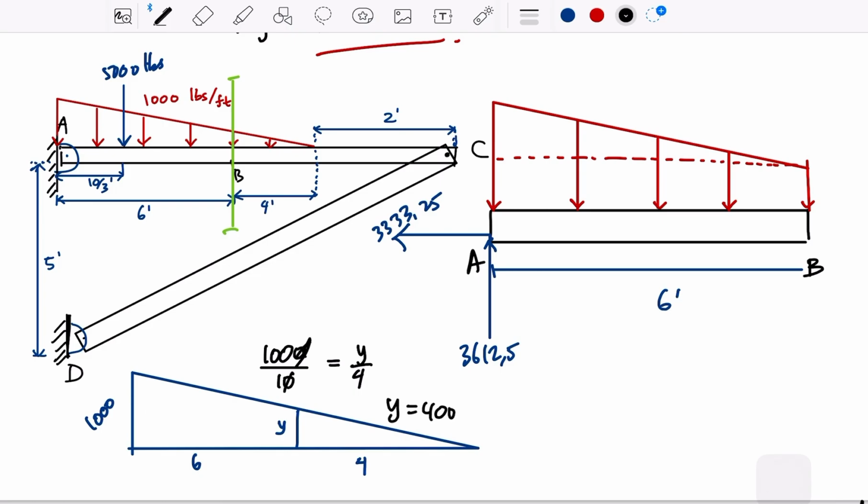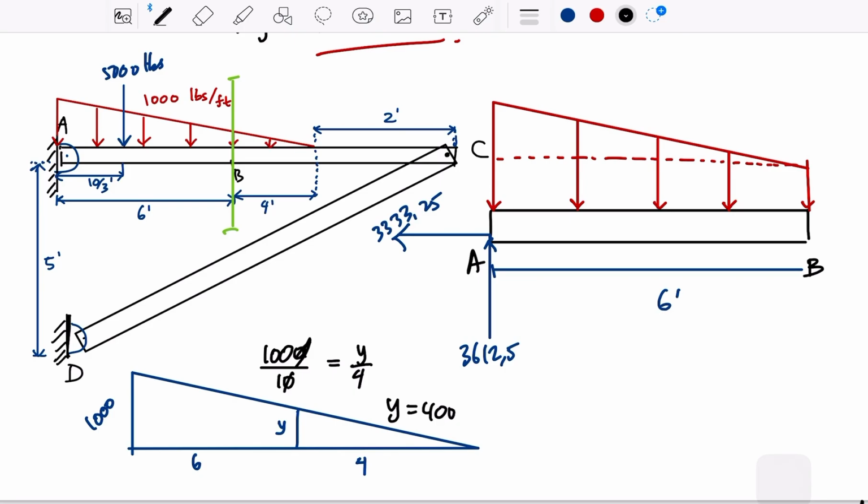So we get 400. This is 400, and this is the same height, 400. So we could take 400 multiplied by 6 for the rectangle, and another one will be 600, right? And multiply the distance and use the triangle area, right? So we could approach this with geometry, so we can work out the loads and the distributed load.